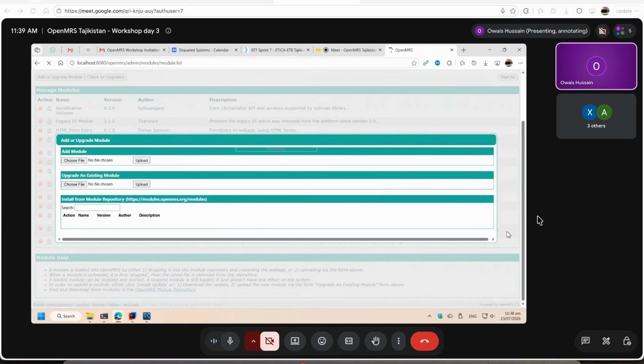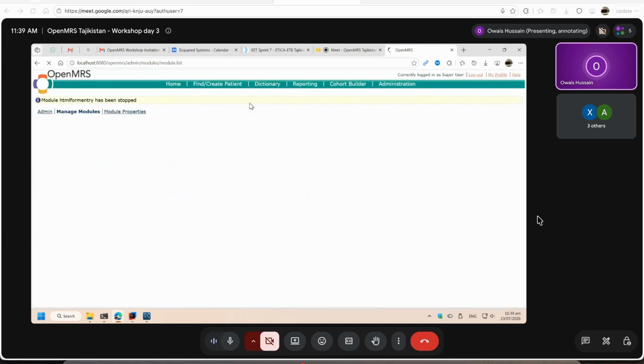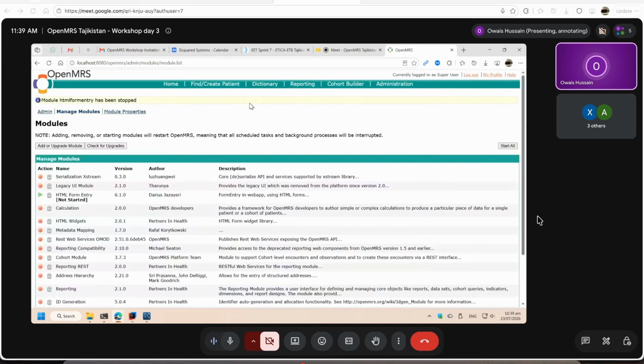Now something to note down: during this first installation we skipped the MDRTB module, right? The reason we did that is because we do not have the metadata that's required to run the MDRTB module. If I try to deploy it, I don't even have the concept dictionary, nor the encounter types.